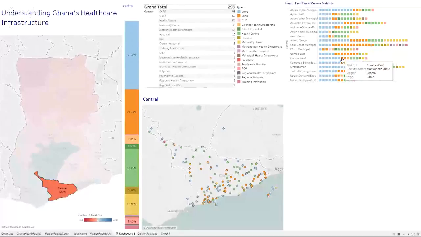Mankwazi Clinic and then Noguchi Clinic. So it's up to you to tell us whether this matches reality. But the beginning of this is the first step. When we put the data in this structure, we can now begin to ask whether this is a true reflection of reality. And we can now begin to see what sort of data sets are interesting to host to make this data more valuable.